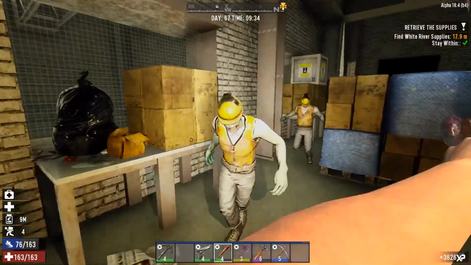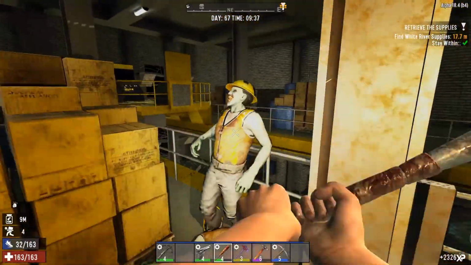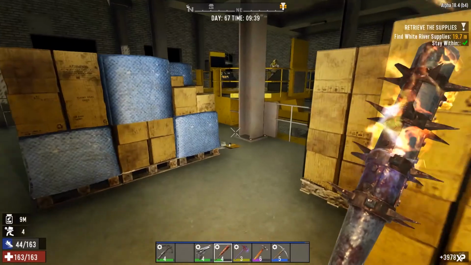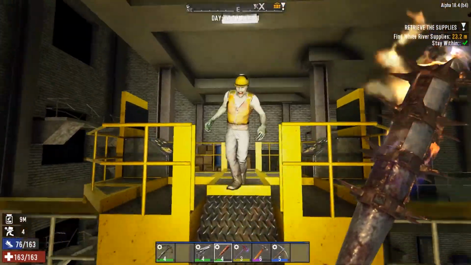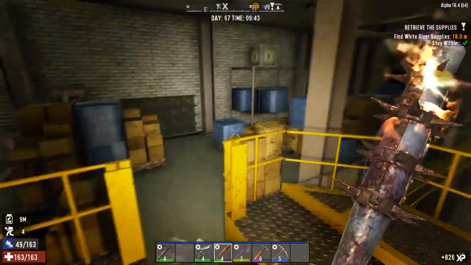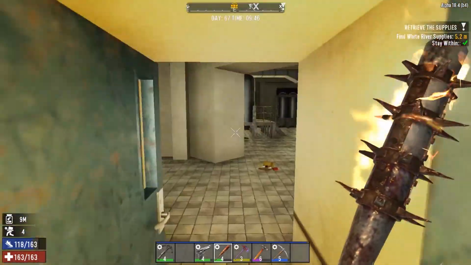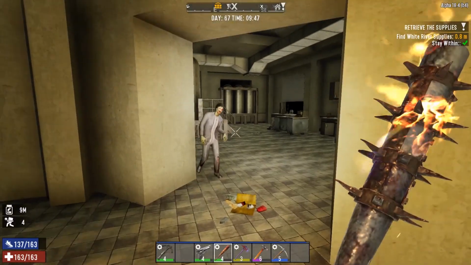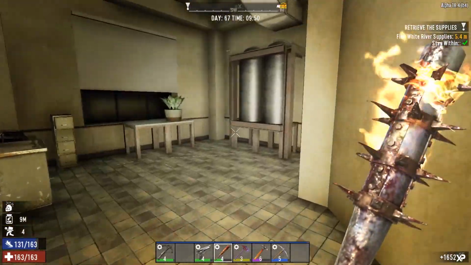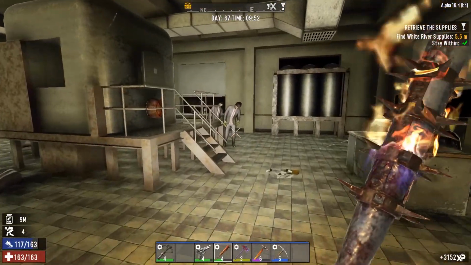Okay. Man, when they come running at you sometimes, like that guy. I like the burning weapons because that fire kind of gives you a heads up as to whether or not they're still alive. Really? Okay. Alright, so. All that to get up one level. Runner. Okay. All right. Doing okay.